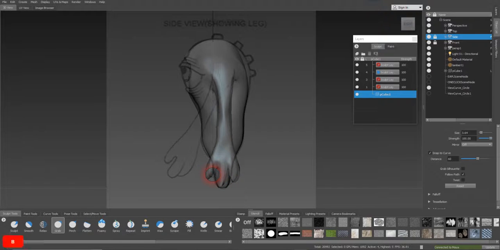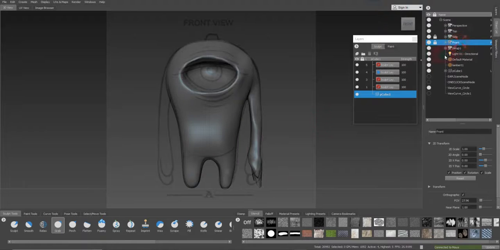This one actually became too far down already. So I'm going to try to get it there. And I'm going to go to the front view to see how it's looking. It's all bent, a little too straight, so I'm going to try to see if I can grab the whole thing, actually grab it inwards. That way I can try to help it match the shape that it needs to match.